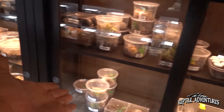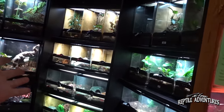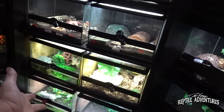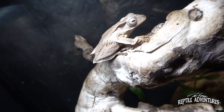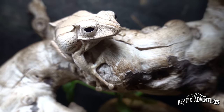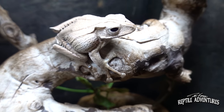Then you turn around and look at all these inverts. And then as you walk over to the other side of the shop, you have all the frogs and other amphibians over here. These are Borneo-eared tree frogs — you just do not see these in any reptile shop. You can see that little ridge behind its eye, and that's where it gets its name: Borneo-eared tree frog.